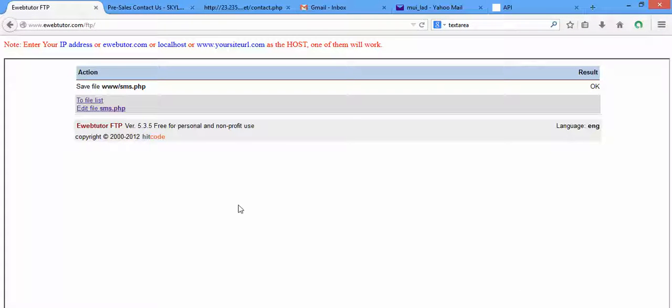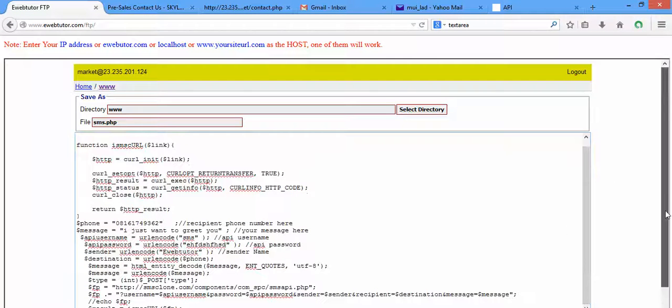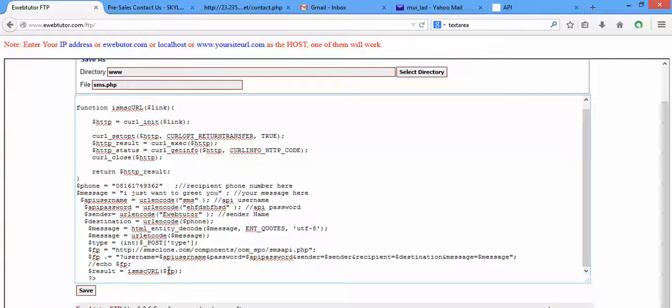But there is something you have to understand inside the script: we send the message, but we haven't written any success message inside it. After it's finished sending the message, we haven't asked it to write any success message. So I can add that.